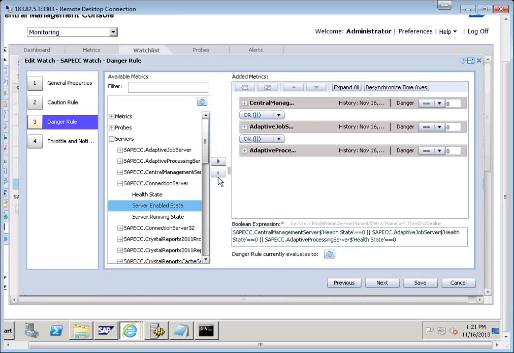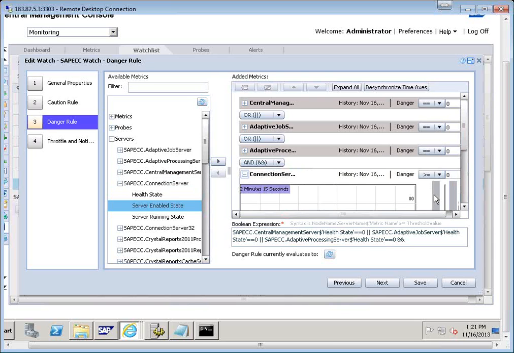If server enabled status, earlier it was showing us it is not in disabled state. Now we will try to enable it. This value equals to 0. Can you click on that drop down? Adjust it to the greater.